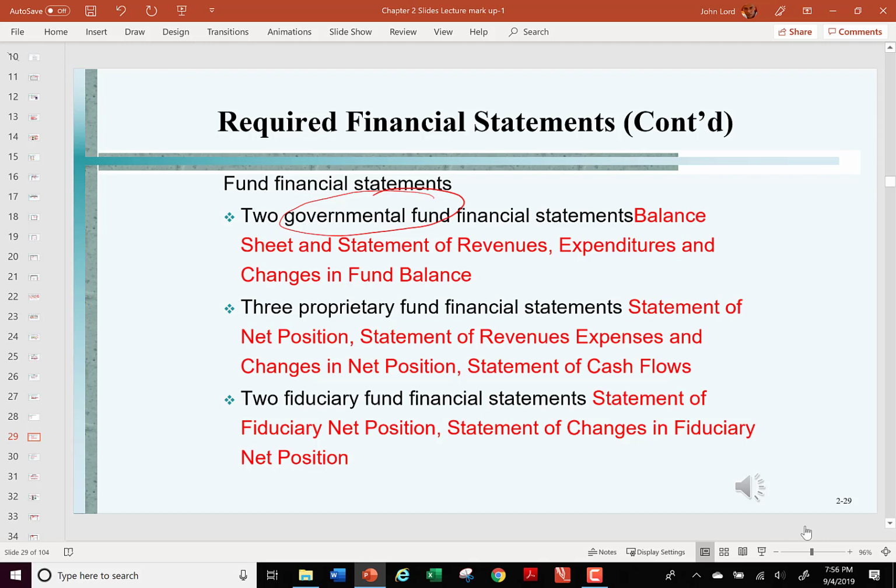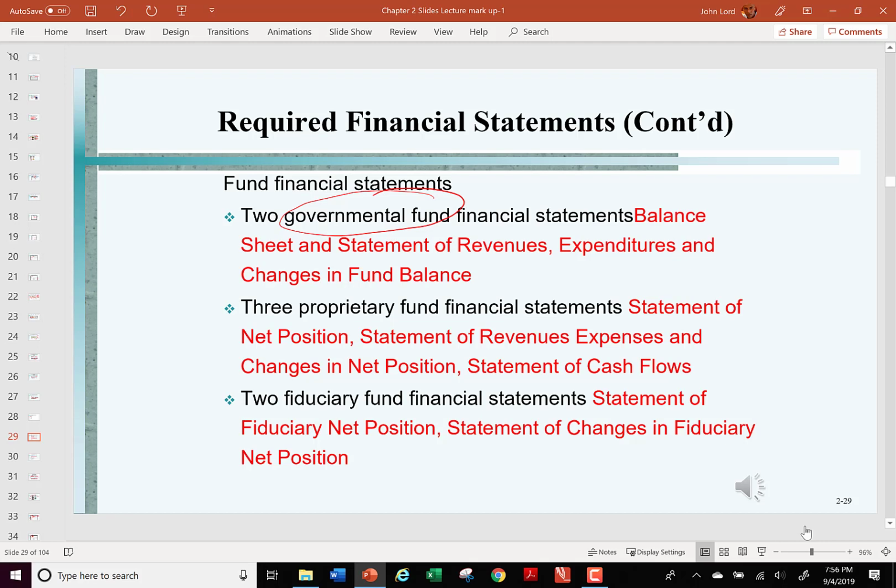Okay, when we are at the governmental fund, we prepare 2 governmental fund financial statements. One is a balance sheet, which is like the balance sheet. The other is called the statement of revenues, expenditures, and changes in fund balance, which is like the income statement. At our proprietary fund level, this is the only level that prepares a third statement. So they all prepare balance sheets and income statements, although we don't call it that. Okay? But only the proprietary funds.